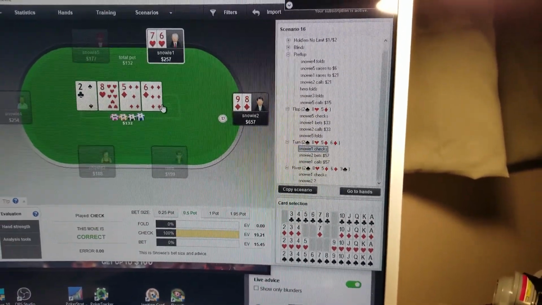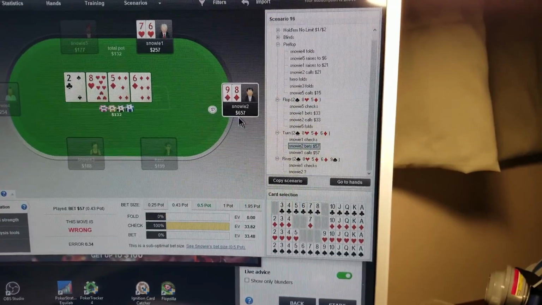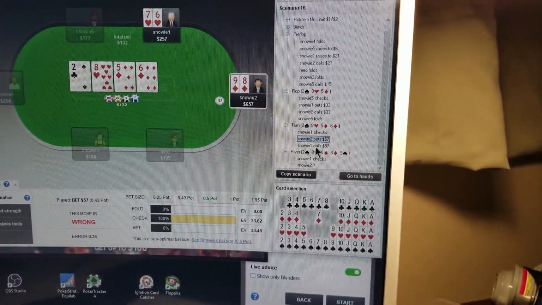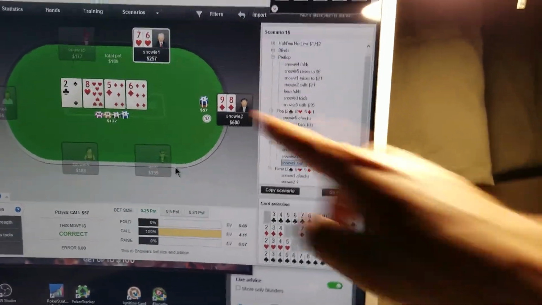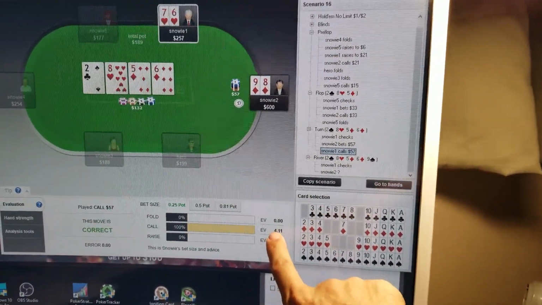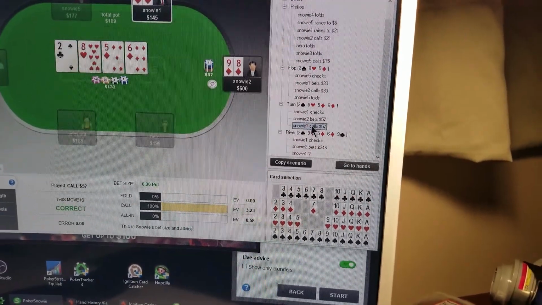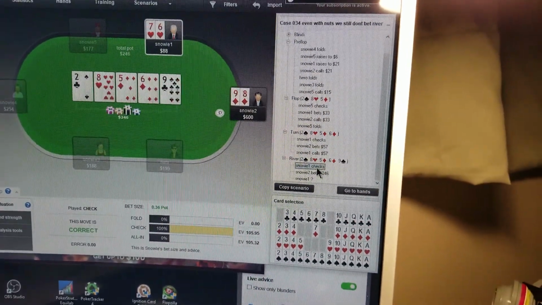And then I make a pair, so I should check. And here this villain should not be betting. But when he does bet 57, which is 0.43, my call is good. And I would imagine with the stack size being larger, this EV is larger here compared to this screen here. Yeah, only 3.32 instead of 4 something. So I should call, and I do call.